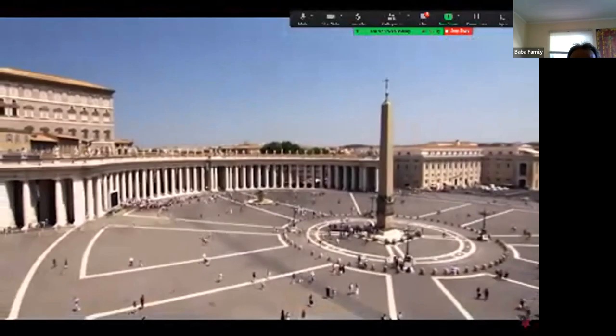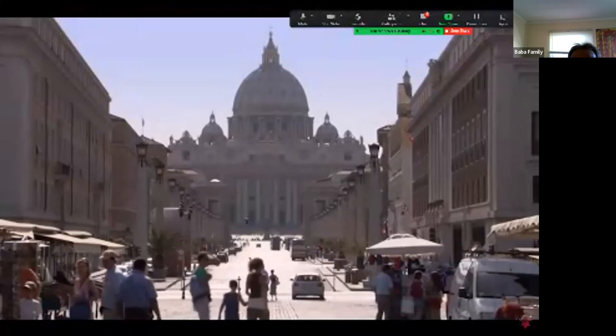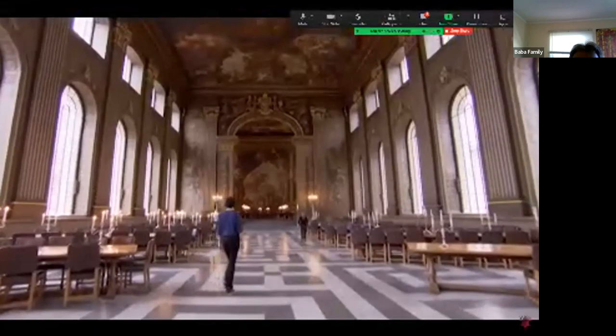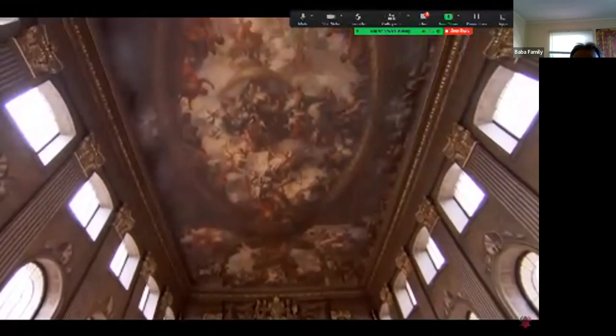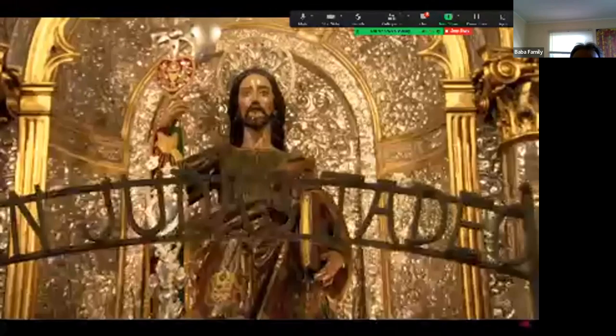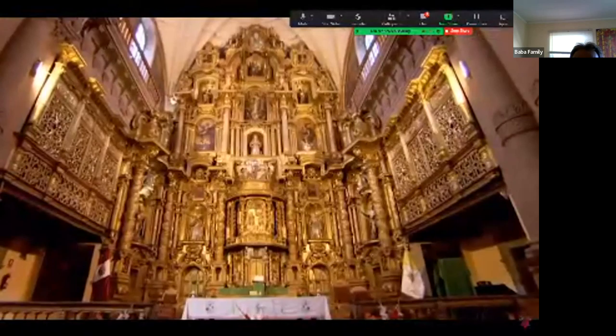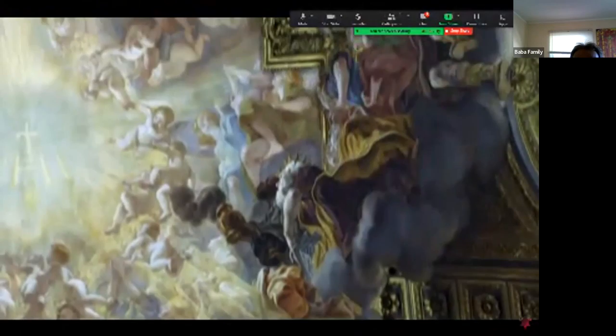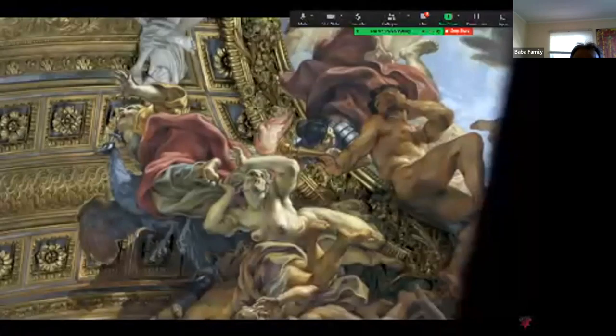So that's the first thing the Baroque does. It goes after you and ingratiates itself with you. Other art movements sit there on their pedestals and arrogantly assume you'll be interested in them. But the Baroque knows you better. It gets off the pedestal and hunts you down. Another of its ambitions is to impress you with its bigness, its grandeur, its drama. Would you look at the size of that?